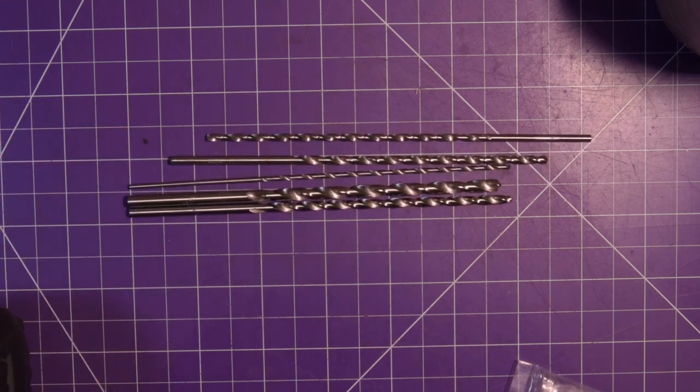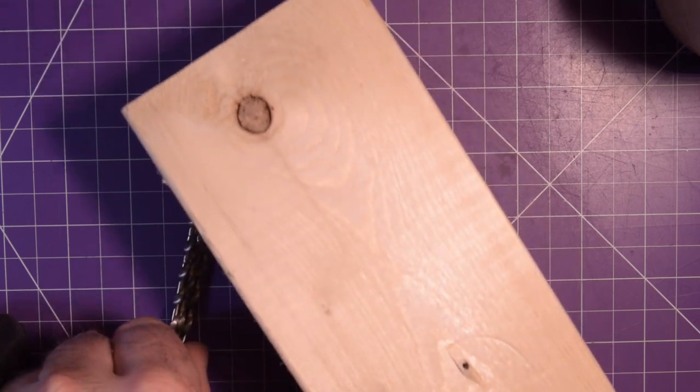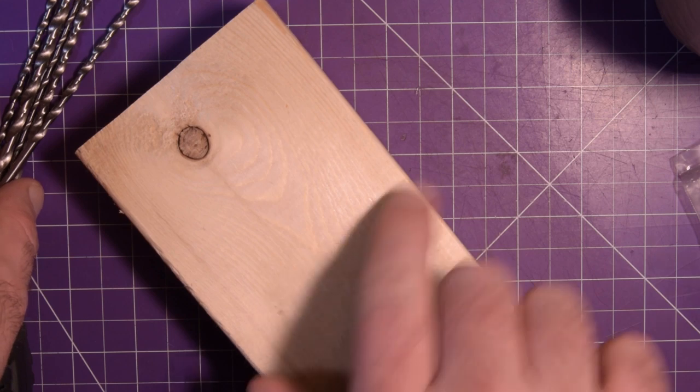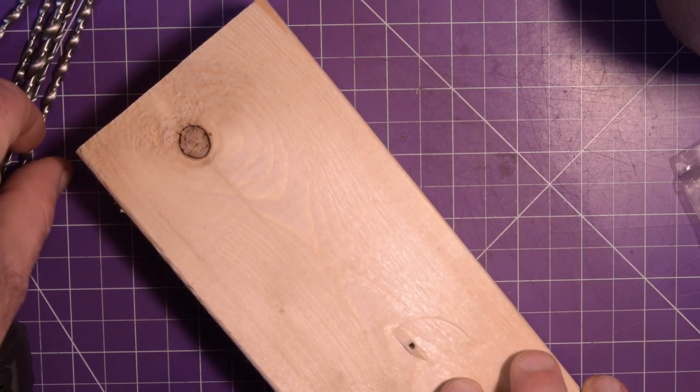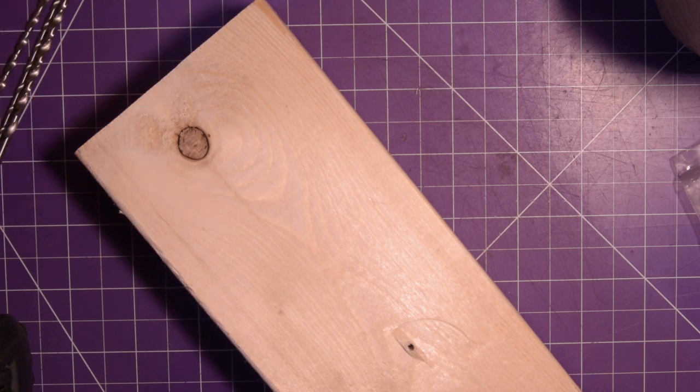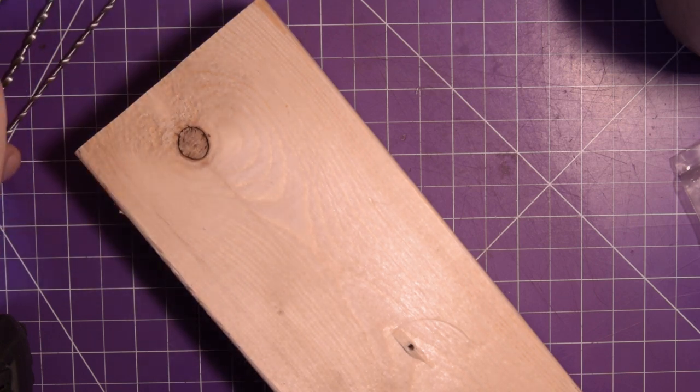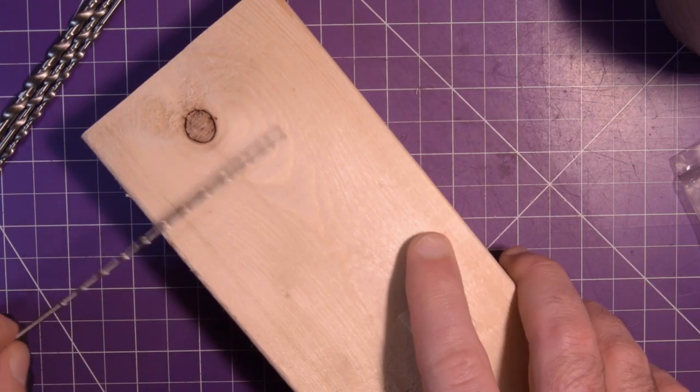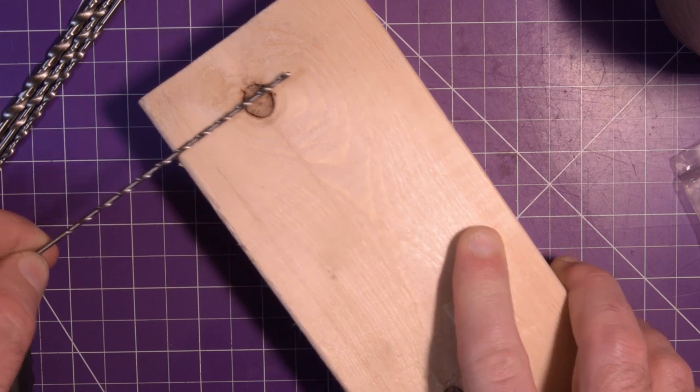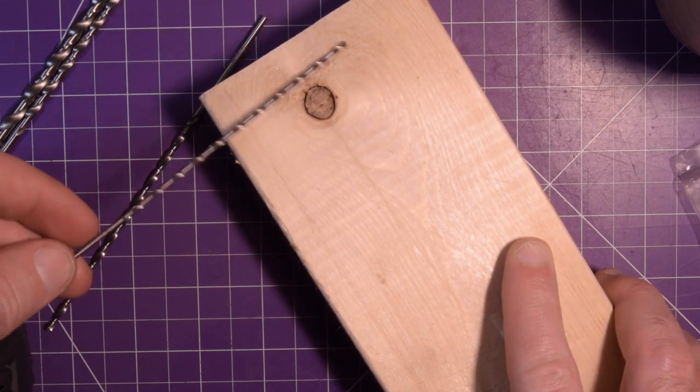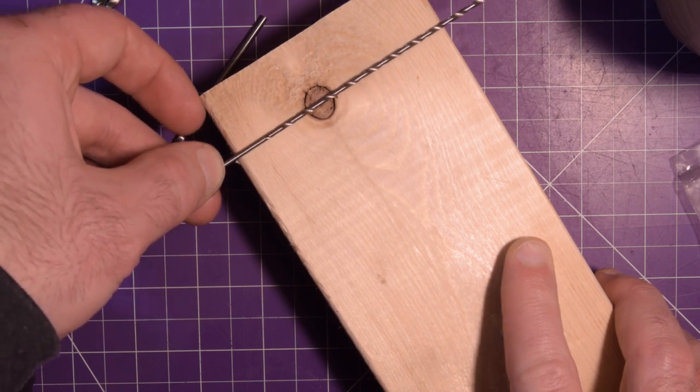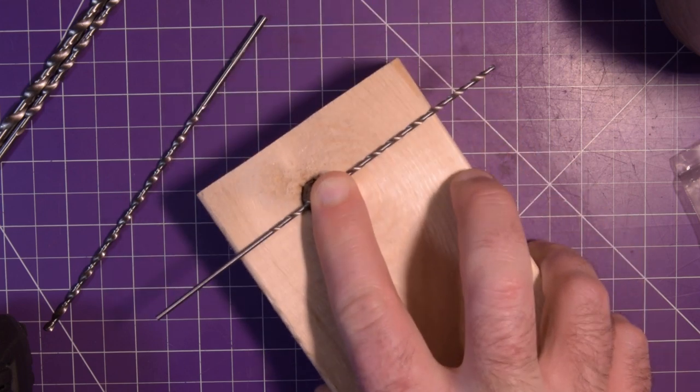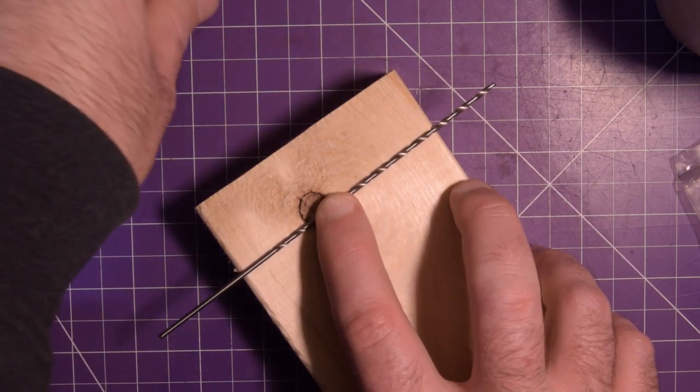So here's an example, typical 2x4. If I would hold this up against the wall and want to screw it into a stud, I would want to pre-drill this all the way up to the stud. If I grabbed this little narrow guy, which would be good for a number 6 or number 8 screw, a typical drill bit would end like here. I mean, what good is that? So I bought longer drill bits to be able to drill all the way into my stud in the wall if I wanted to. See how that sticks out a good amount?